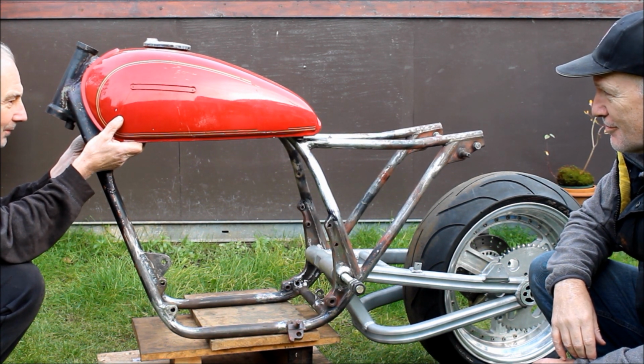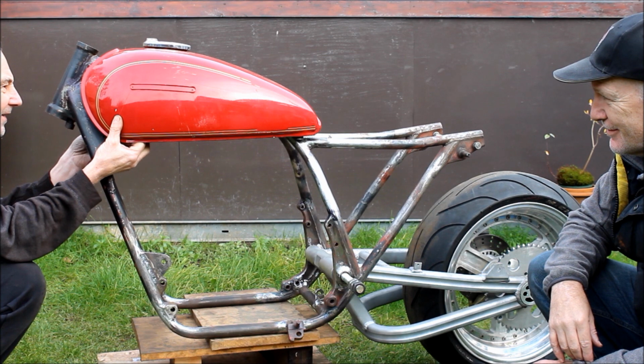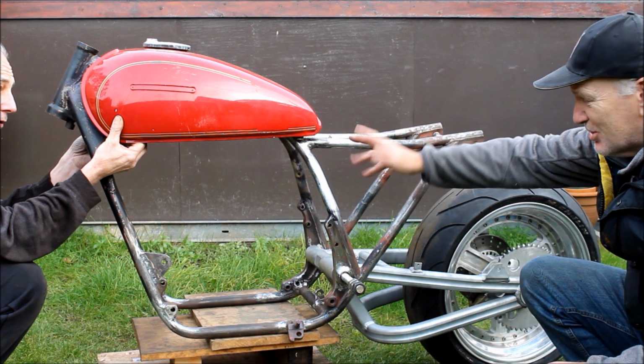Oh, might have a little problem there. I know, I noticed that. The coil mounts are where. The coil can be moved, don't worry about that. If you make a battery box, you could always put the coils back.